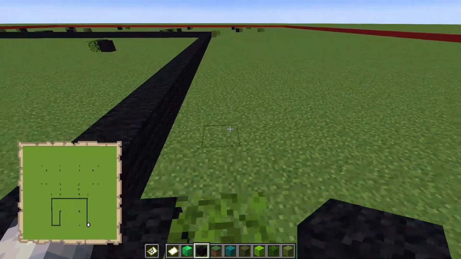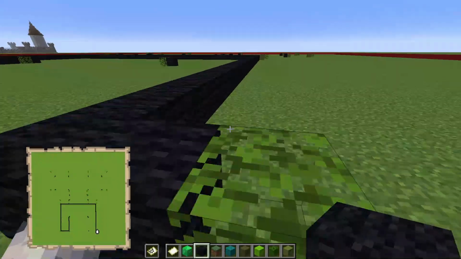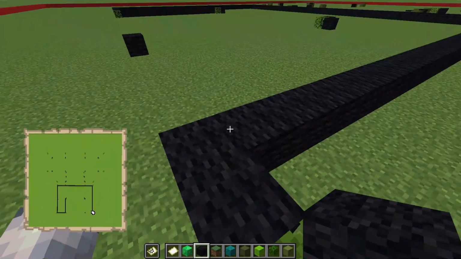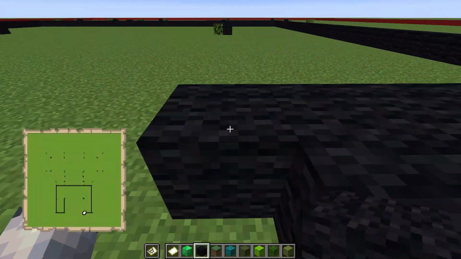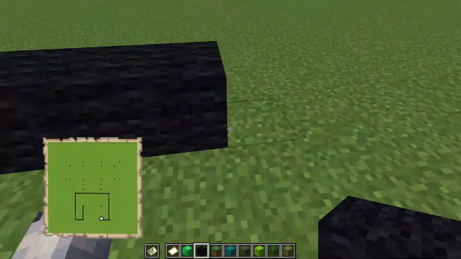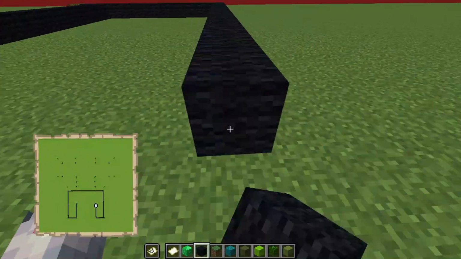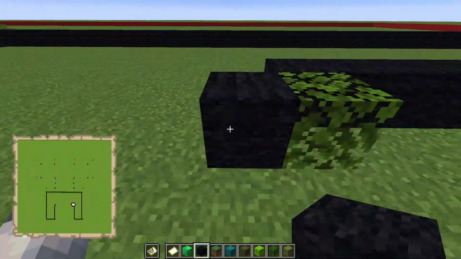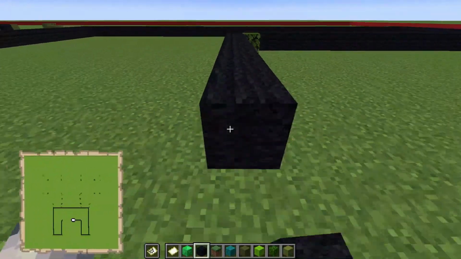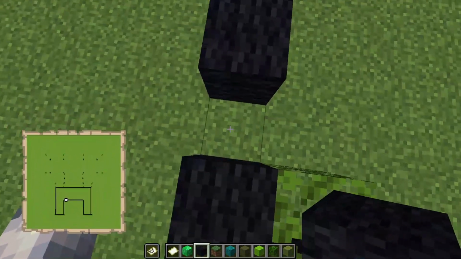This one. Let's just check. Oh yeah, that's right. There we go. Fill that in. This one in. We're getting the bottom part of the creeper mouth right here. We can fill this in. Look at that. Look at the creeper slowly forming. That's so cool. Map arts are awesome. I've never built one before.